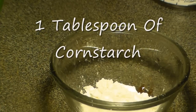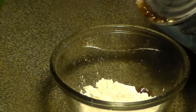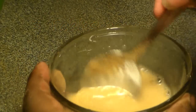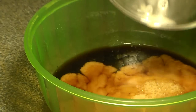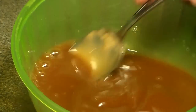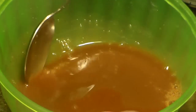And we're going to add to that about 2 to 3 tablespoons of beef broth. You can use water if you want. And we're going to stir this in. And now we're going to add that to our sauce. And we're going to give that a stir. So when we cook this, this is going to create a thick sauce for the beef and broccoli. Okay. It's going to allow this to thicken up once the heat hits it.